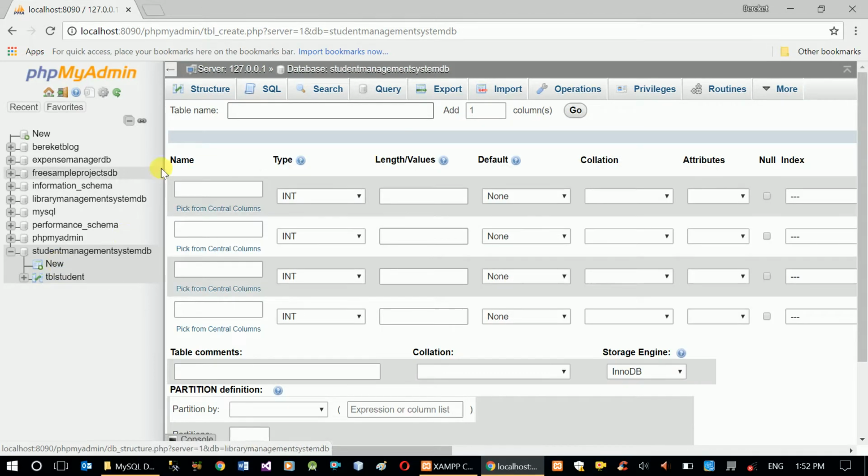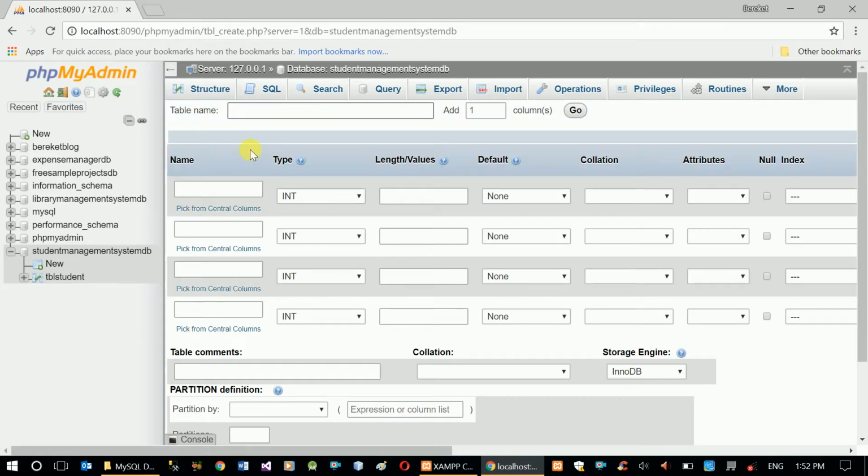Of course, we can tell the table name here. Let's call our table TBL course. This will be our table for managing our list of courses.